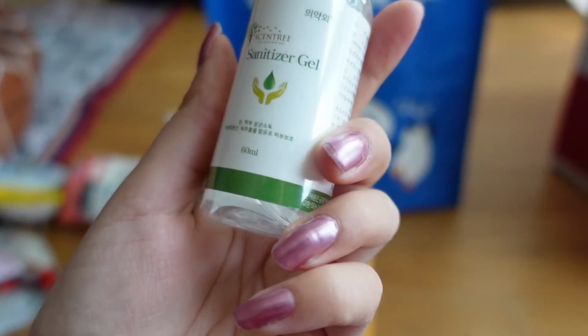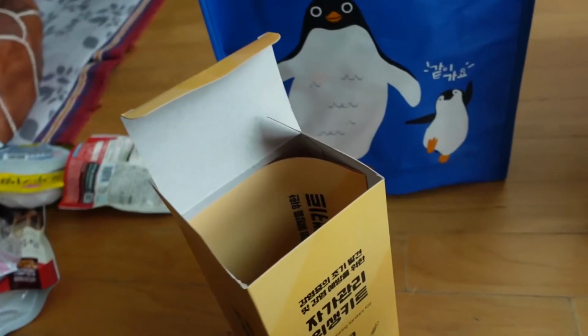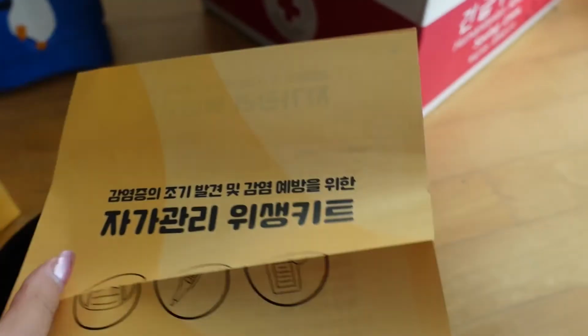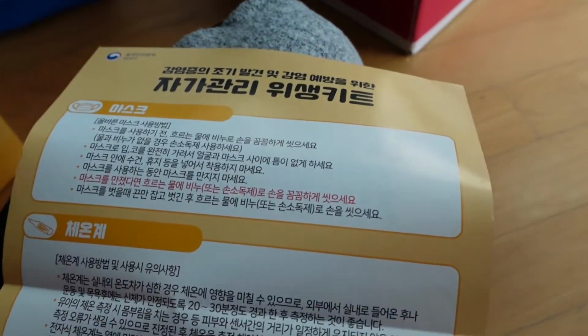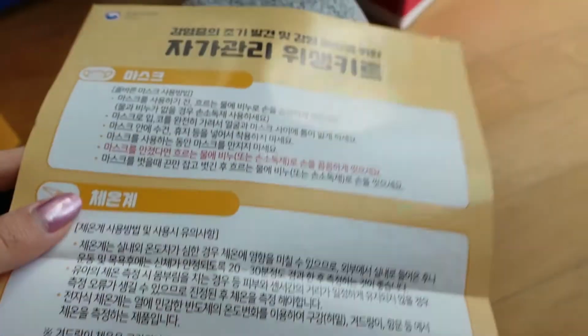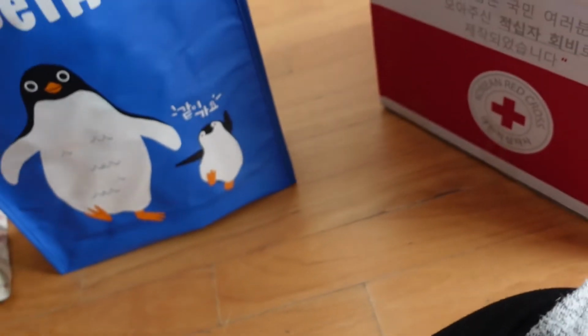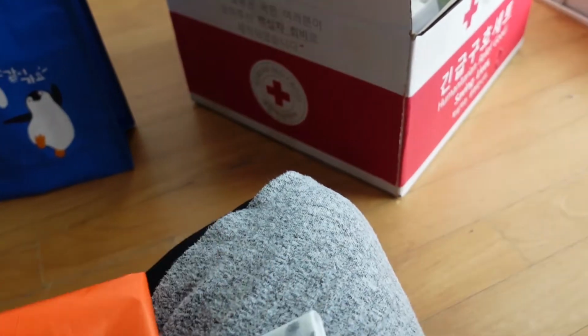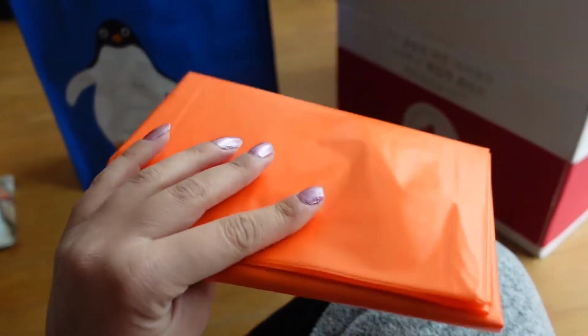Have hand sanitizer and looks like directions in Korean. Would be helpful if they had English, considering that a lot of people who are quarantining don't speak Korean. Although on my flight there was like 2 foreigners and the whole rest of the plane was Koreans. So maybe not as many foreigners coming in.